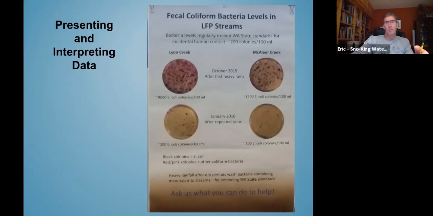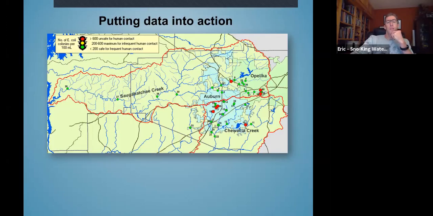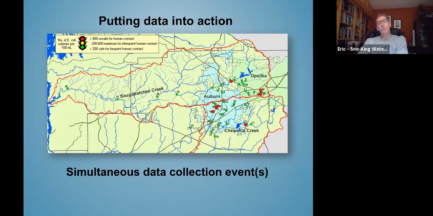And I think they used this when they were having some of, I think they called them Green Days events at the town center in Lake Forest Park. You can do something like what I talked about with the Thornton Creek example, where you can collect data simultaneously if you're trying to pinpoint a source within a watershed or a particular stream.